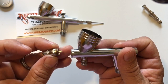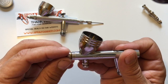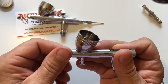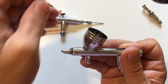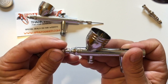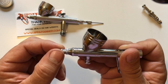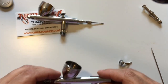Like I said, just very high quality machining on these parts. We'll see how this holds up long term, and we will look back at this in several days. I will say that the threading on the needle cap is definitely not the same, as you get a little bit of play and wiggle right there, unlike you would have on the other assembly. But all of them, the working positions are perfect.